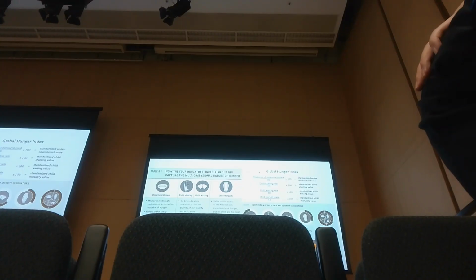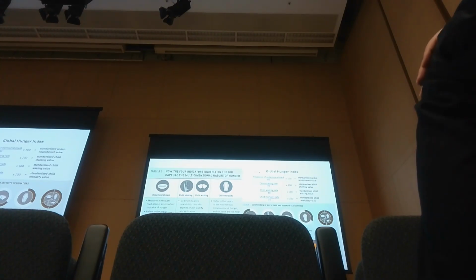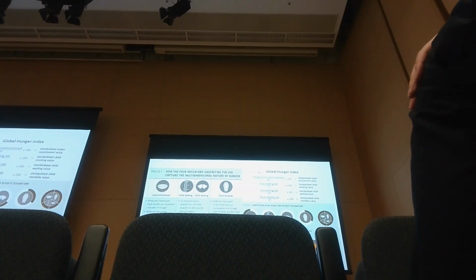And mortality is basically the children's death rate. That's the most serious consequence of hunger. So, for example, if they cannot have enough food, they have problems in their development and physiology, and eventually this may lead to the death of children. So that's taken into consideration as the most serious consequence. We take that into consideration when we calculate the Global Hunger Index as well.